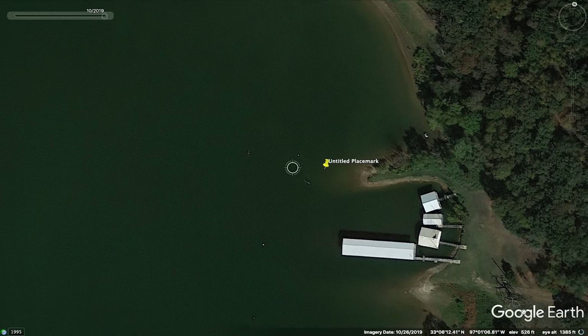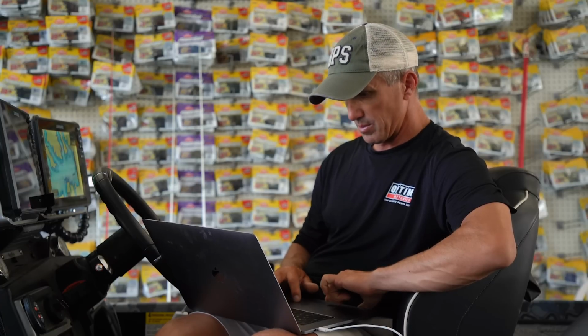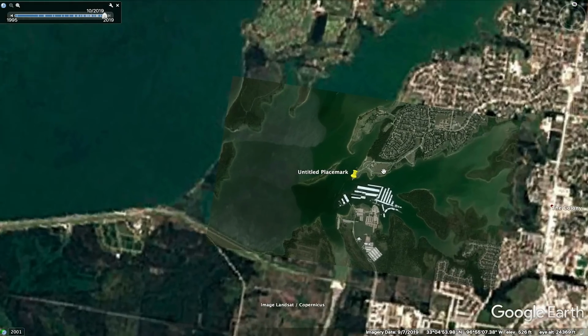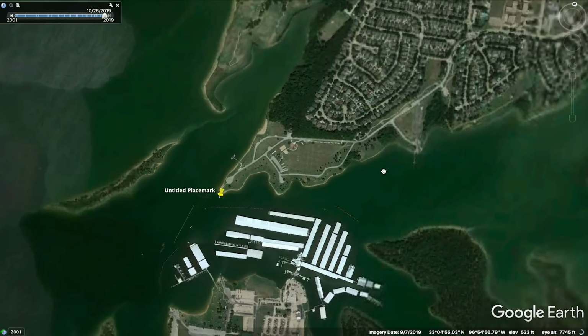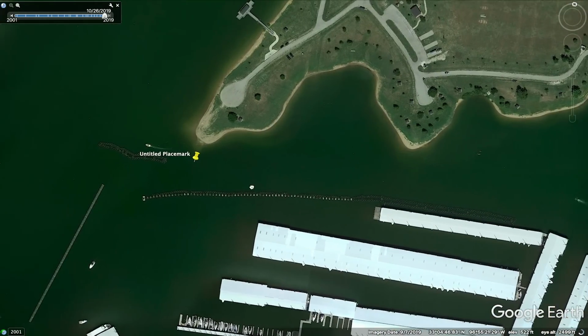The other spot I picked here on Louisville, it's just something pretty basic, but it's cool. We go over here. I don't remember what this is called. I know it's one of the best marinas on the lake. I caught a 7-pounder in this marina one time, fishing with Wade Middleton. Everybody in Texas knows Wade Middleton. He's got Americana Outdoors and the Fishing and Hunting Texas shows, and just a cool dude.